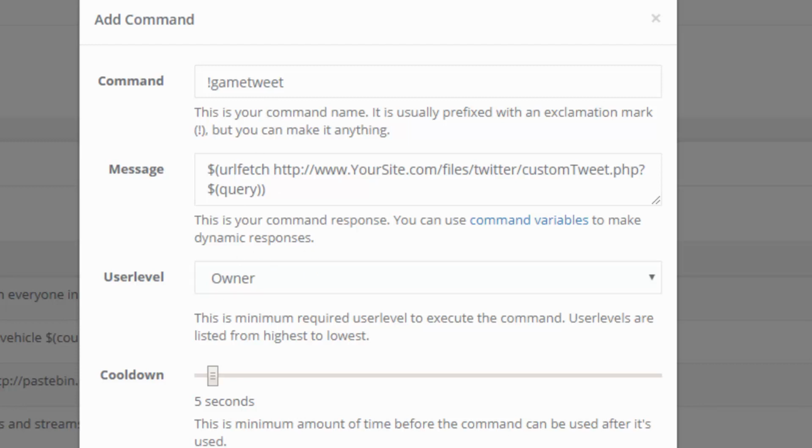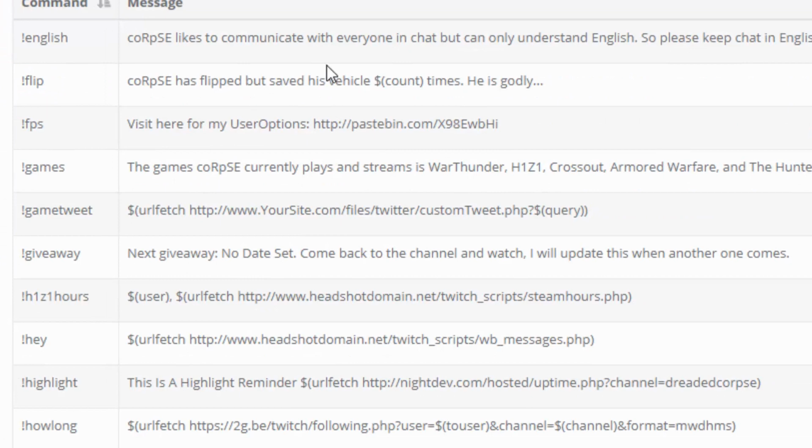And once you have that, you just click submit and you're good to go. Though if I tried running this right now, it will not work because, well, yoursite.com does not exist. If it does, I don't own it, and it doesn't have a folder in there called files, and if it does, it doesn't have a folder in there called Twitter, and if it does, I highly doubt that it has a file in there called custom tweet with a capital T .php. But if it does, then that would be amazing, but I highly doubt it. I would say the odds of that would be like me winning the lottery 5 times in a row. But that's basically how you set it up.